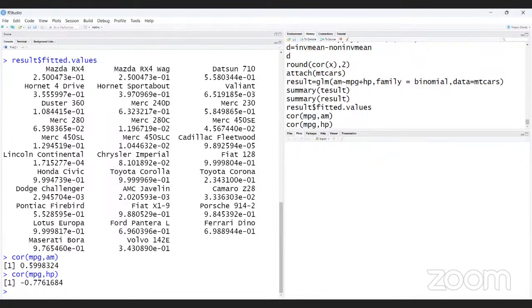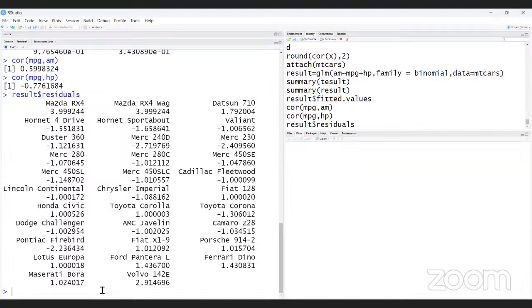Now the result dollar residuals, if you want to find out the residuals, that is the deviation. Again, you can get it for each car.